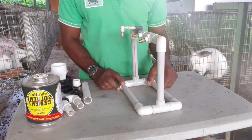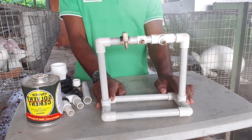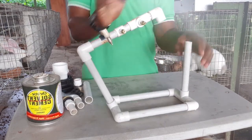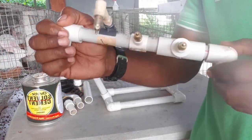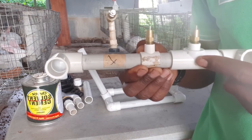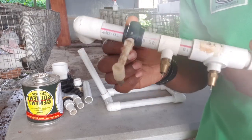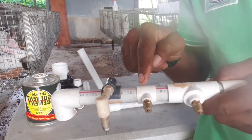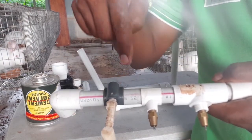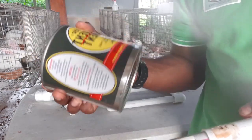Now, this is a little model I have here to show three different types of the PVC version of the automatic waterers. In each case they have a brass nipple. So you have three different types here: one is a PVC T-fitting, and these two are what are usually referred to as pipe saddles — they don't go all the way around the pipe. In these two cases, there's a little nipple on the inside base and you have to drill a hole into the pipe for that nipple to enter, then the saddle sits on top.